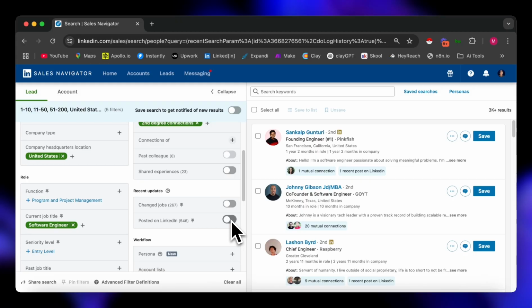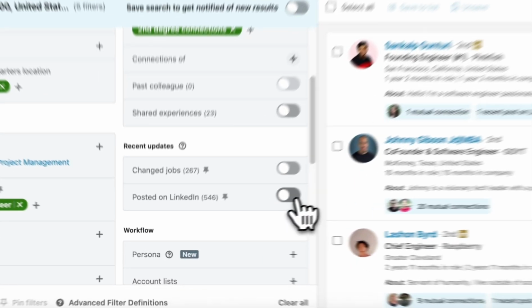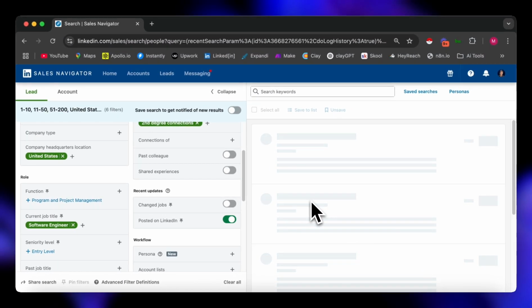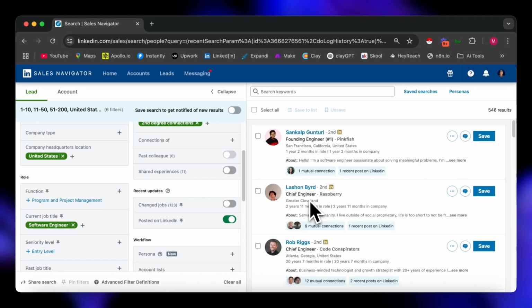I've seen them as low as 10% of the group, and 50, 60, 80% of the group I've seen before as well, some of those people that are really pushing. Certainly if we were to look up real estate agents, they're going to at least have posted once a month as they build their brand and awareness on LinkedIn. Okay, so posted on LinkedIn is one of my favorite filters because it absolutely tells us that person, at a high probability, is somewhat of an active user on the platform.